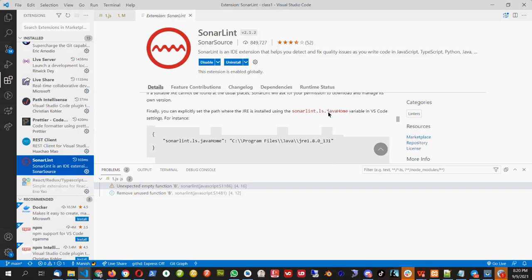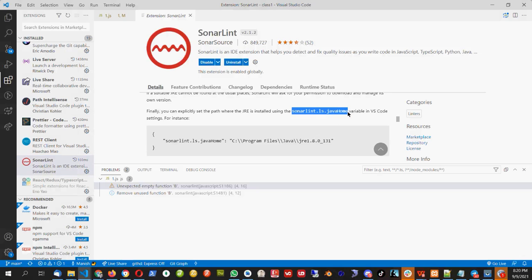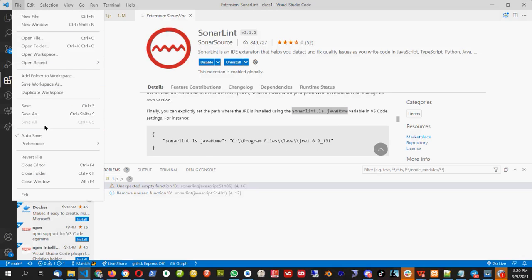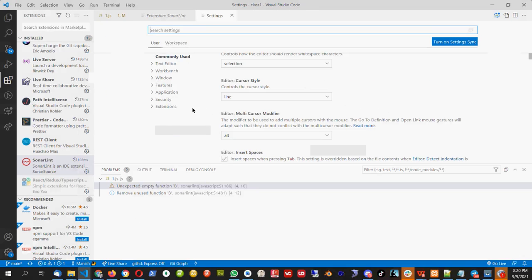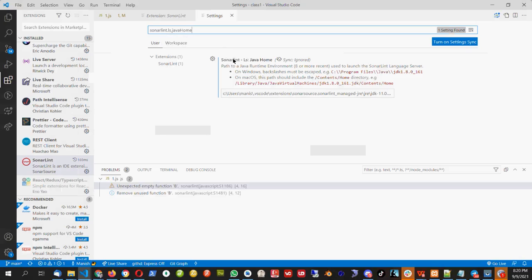And if you go to Java Home in the settings, file, preferences, settings, if I type this, you will see Java Home has some path in it which points to the JRE folder. No matter what path it is showing, for you it will be a different path. If this path is present, that means you are good.